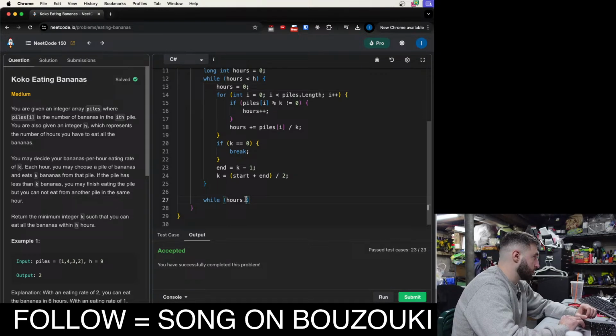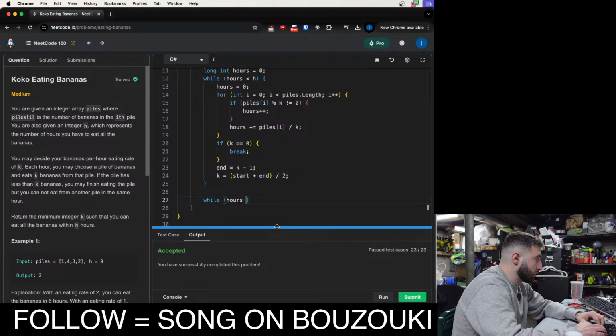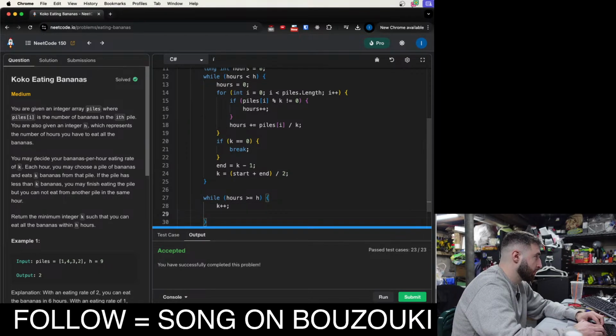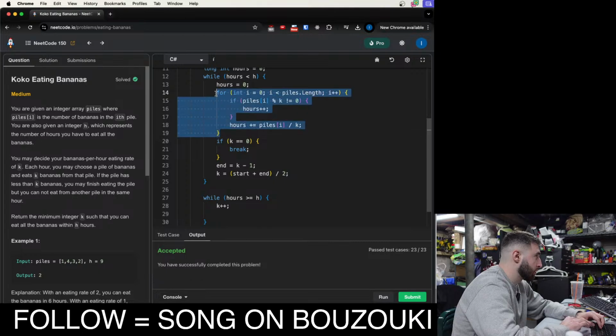Okay, so while hours is greater than or equal to our target h, then we want to increment our k by 1. So increment k, and now calculate the amount of hours.